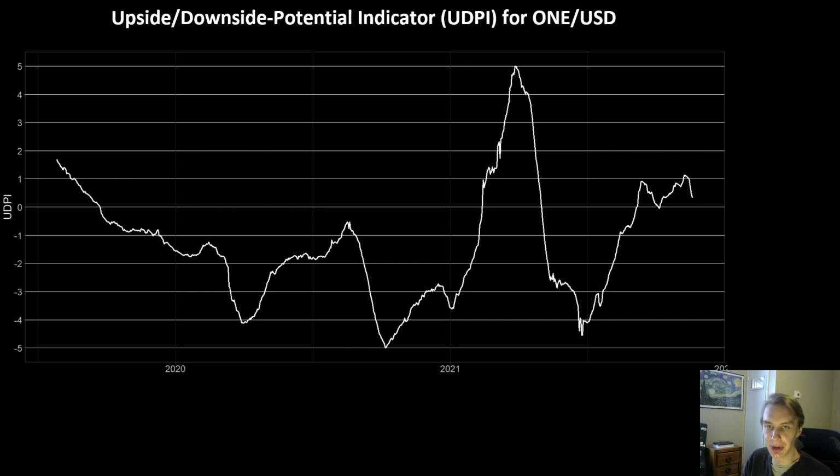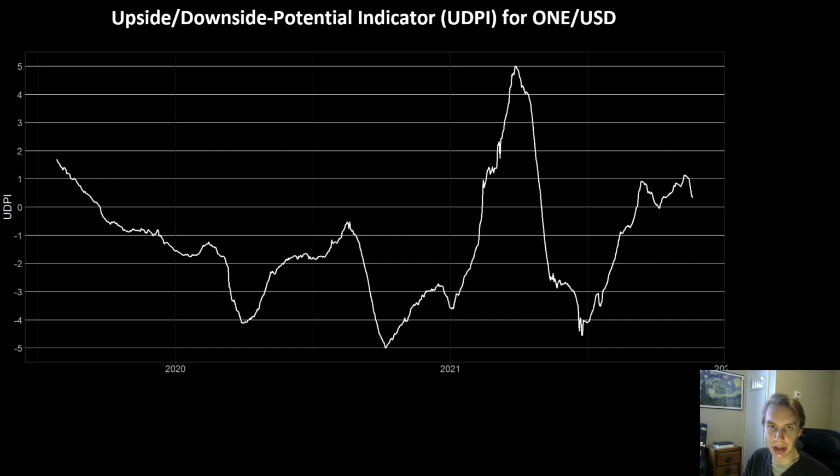Really, ONE's fate in the short term is a little bit tied to what Bitcoin does right now. Bitcoin had that correction. We've had a good day yesterday where we were able to bounce back a little bit, but it's still unclear if that correction's over or if Bitcoin might falter again. Maybe it'll have to retest some of those lower prices that we've seen recently before it's ready to recover.